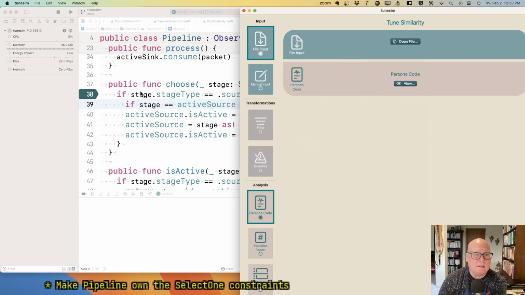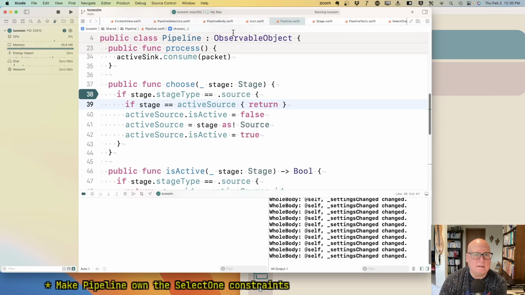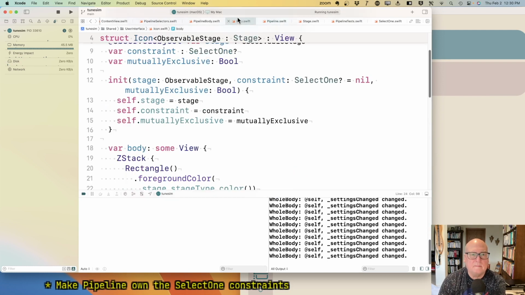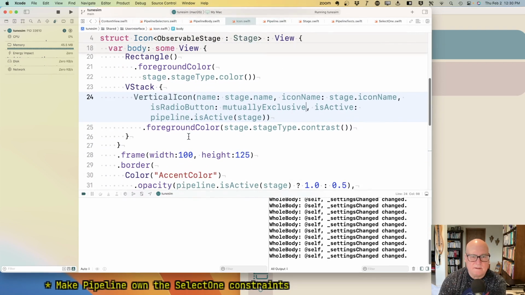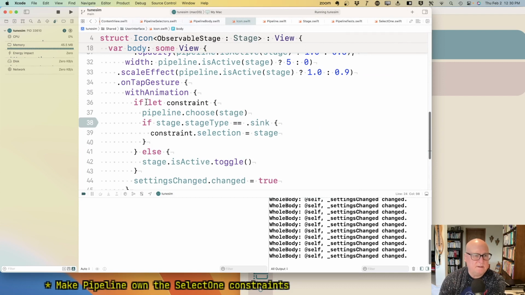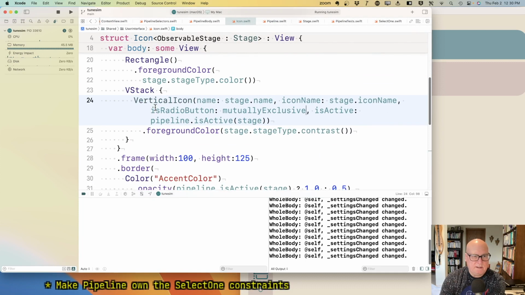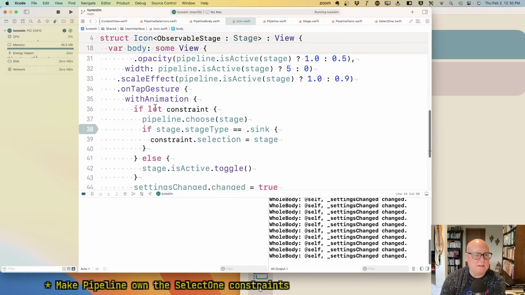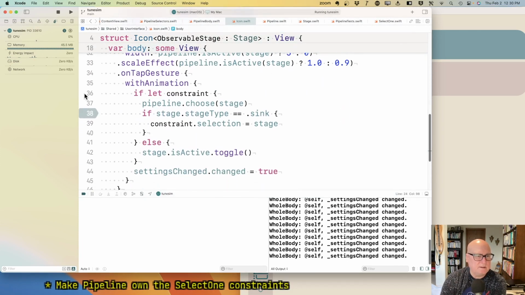Okay, we do start out selected. Let's find icon. I don't know if icon's doing enough. Yeah. Okay, there's the tap gesture. If let constraint. Well, you would think any icon would respond to the tap gesture. Oh, it doesn't have a constraint.